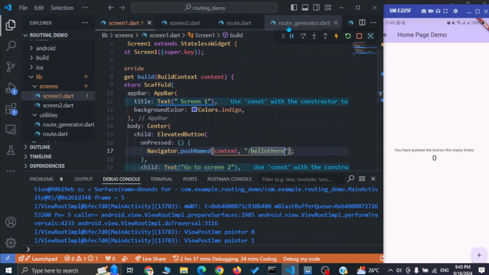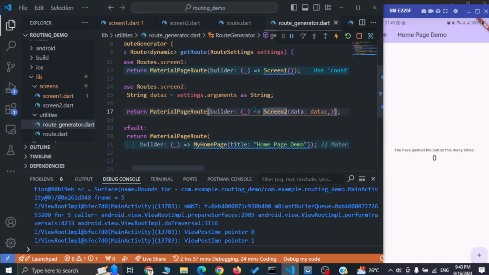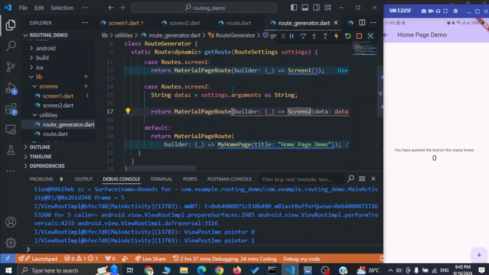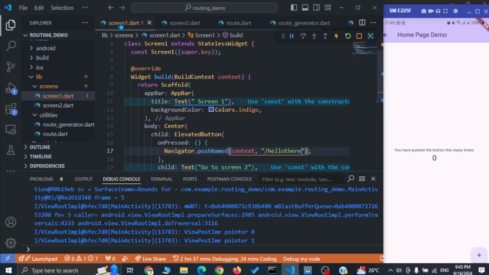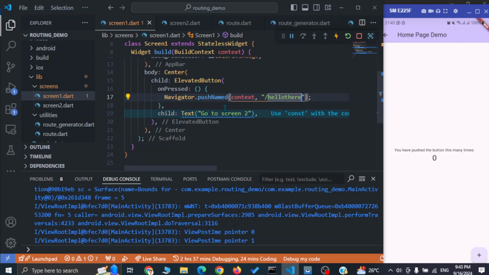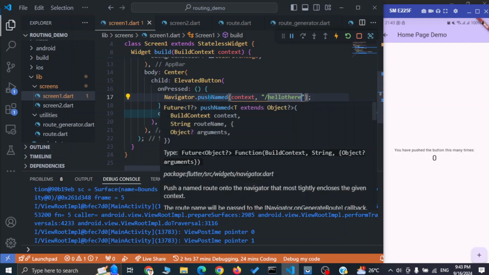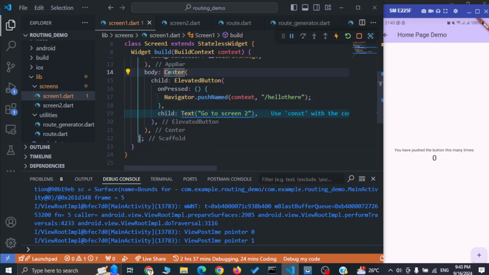We passed the data from screen 1 in the arguments property. Here you can see that in the arguments property we can provide any data type, it's an Object. Most things in Dart are objects: a string is an object, a number is an object, and even this widget is an object.